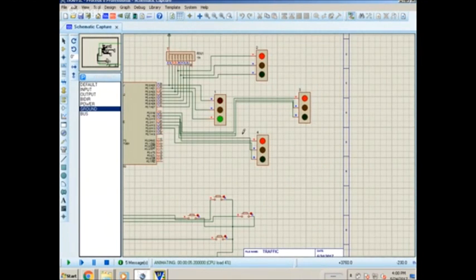Now you can see that first of all, the green light is on for traffic light 1. Then after a few seconds, it goes to second, third, fourth, and the complete cycle will follow.